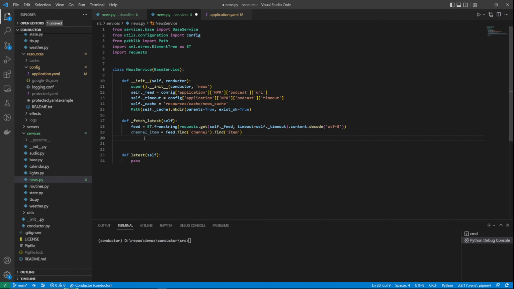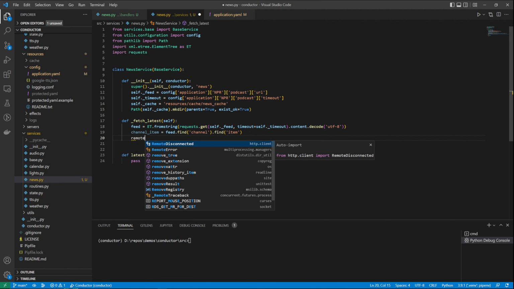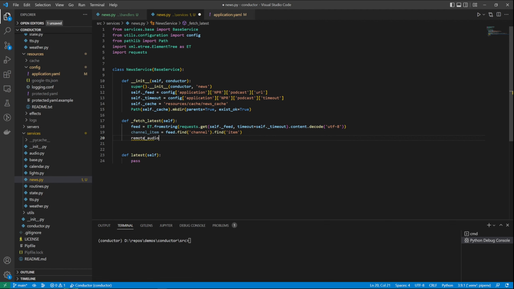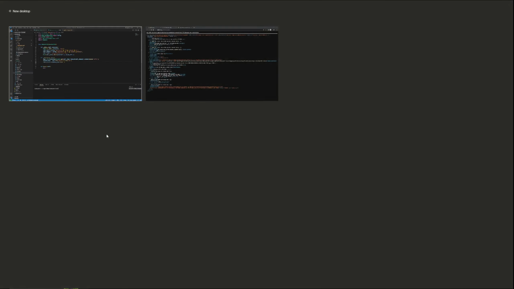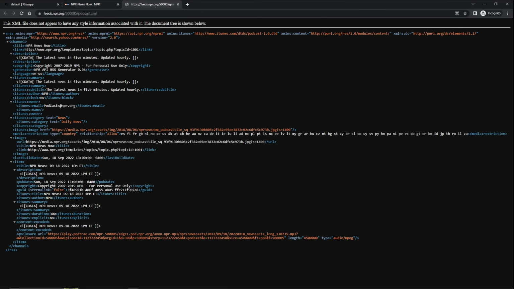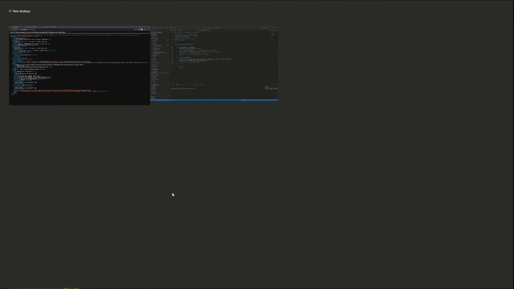So let's start with the audio first. So we'll just call this remote audio, and within our channel item, we're going to find, I think it was called enclosure. Yes, we're going to look for enclosure, and then we're going to get the URL attribute.